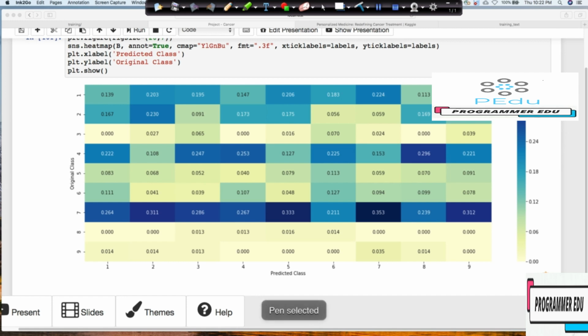Now, in this case, when I see this value of 0.139, it means I'm talking about 13.9%. What does this value tell us? This value tells us that of all the points predicted to be class 1, 13.9% actually belong to class 1.